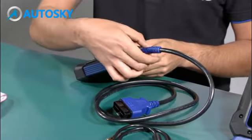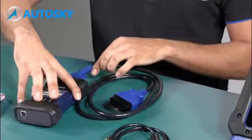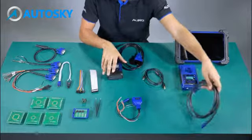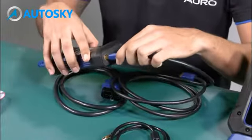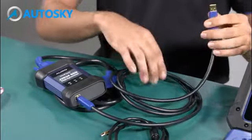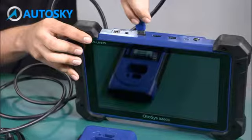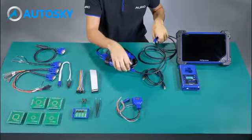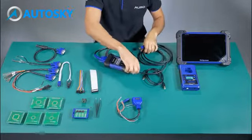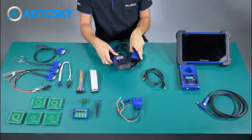We also have a second way to communicate the OtoFlash and the tool, which is by USB cable. The most common way to use it is by wireless. Here at the tablet you have the USB port to connect it. Okay, I'm going to put the USB cable at the other side because we're not going to use it anymore. Also, we are not going to use the OtoFlash for now.